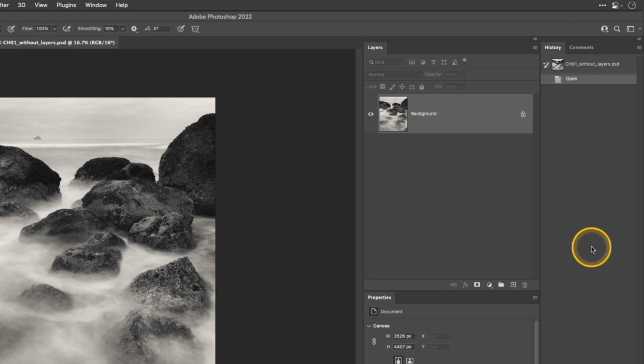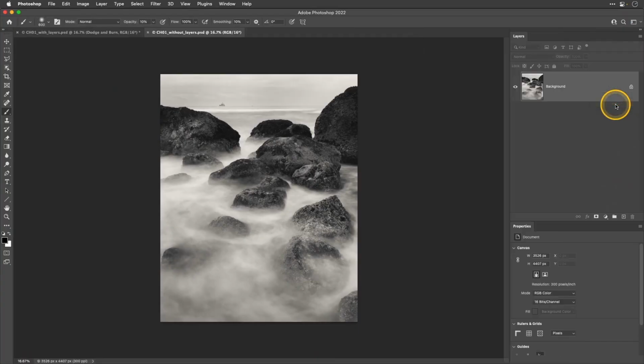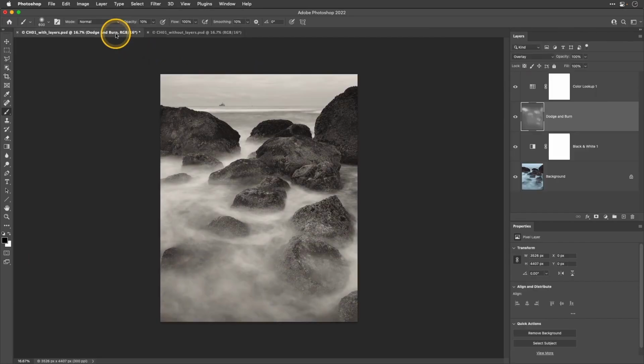And yeah, you can play around with the history, but everything is edited in a linear fashion, meaning first I added the black and white, and then I added the dodging and burning, and then I added the color effect. If I wanted to change my black and white edit, I would have to go all the way back to the beginning, and I wouldn't be able to retain those other edits, and I'd have to start all over again. So I hope that this shows you the value of working with a layered document. The fact that you can re-edit it and make all of those changes after the fact is a really big deal, and it adds a lot of flexibility to your editing.